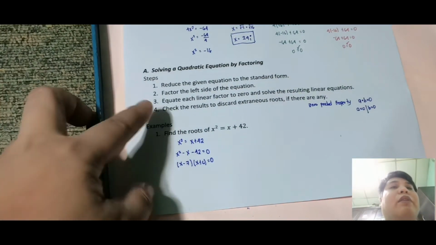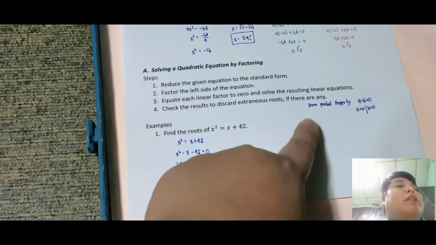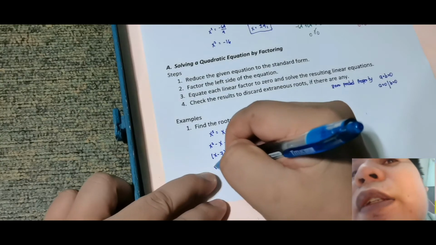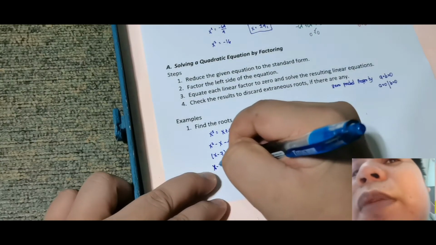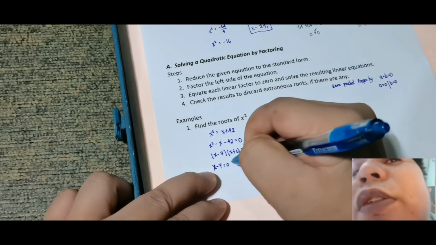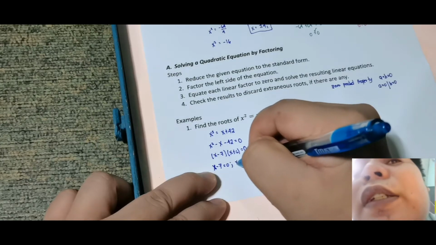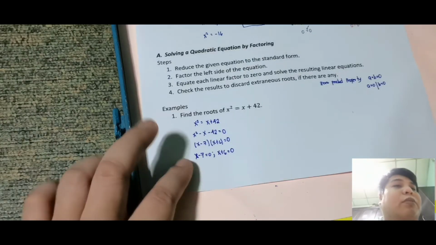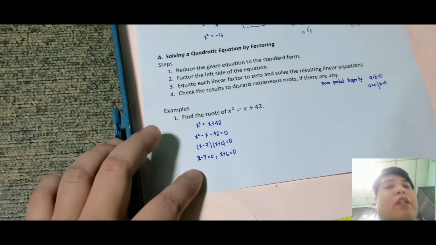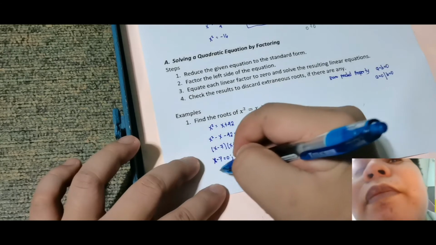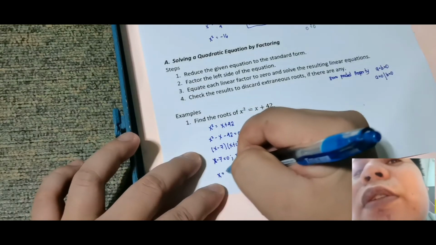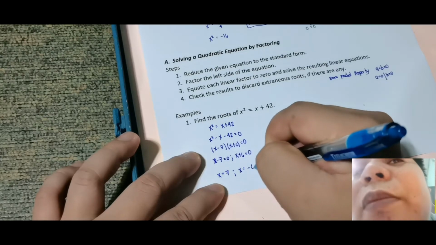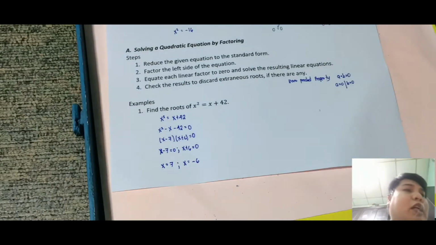Okay, ngayon, ito yung tinatawag din number 3. Equate each linear factor. So, by zero product property na mangyari dyan, so that is x minus 7 is equal to 0. So semicolon na lang. X plus 6 is equal to 0. So sa other book kasi semicolon. So pwede naman guhit din kung nalilito ka. So therefore, what is the value of x? X is equal to 7. Another x is equal to negative 6. So therefore, nahanap natin yung value ng x.